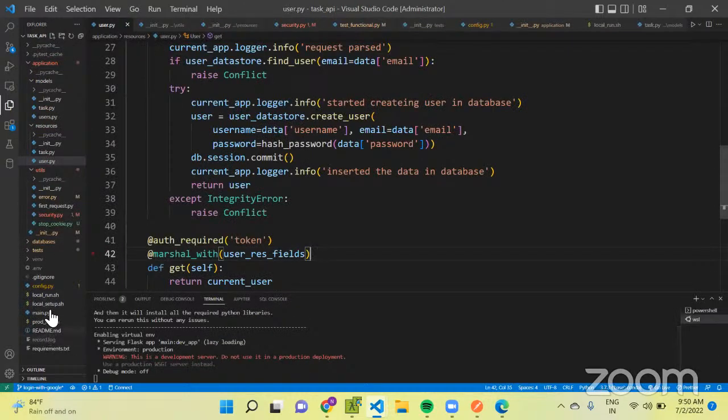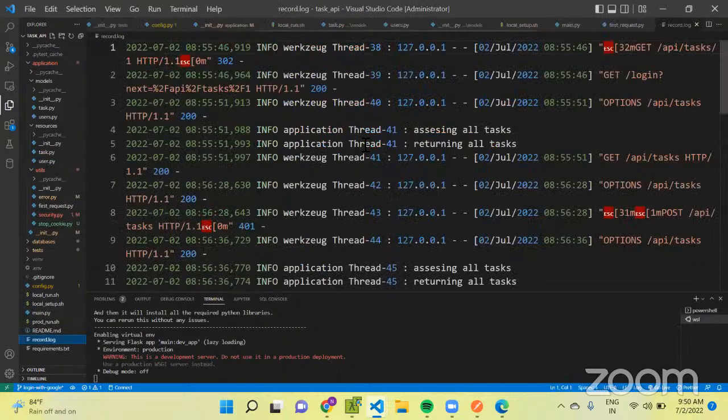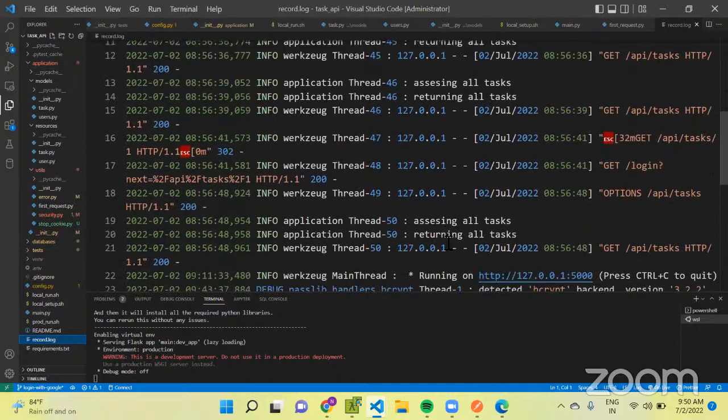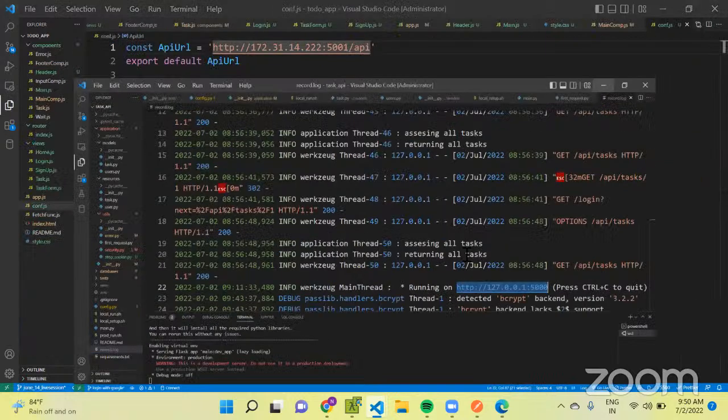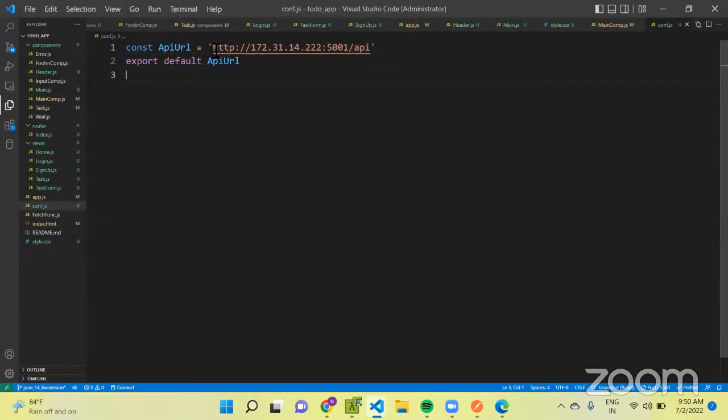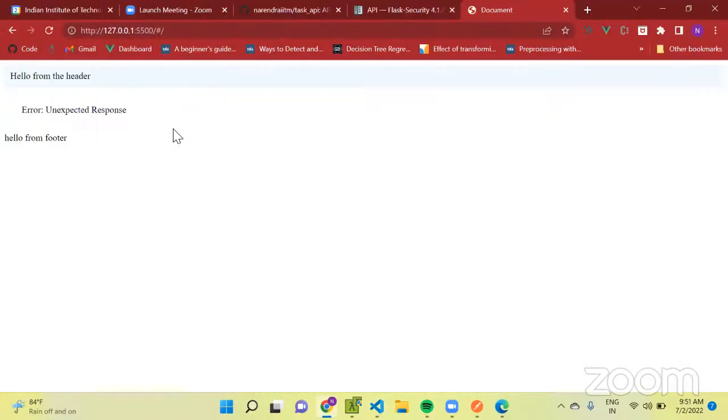API URL. Let's run it again. Okay, slash APIs. Okay, now you can see the unexpected response.